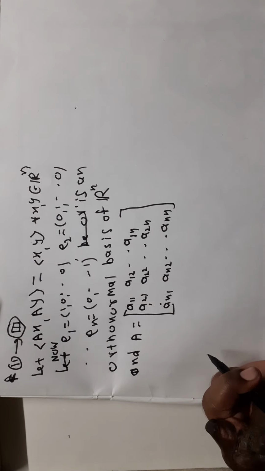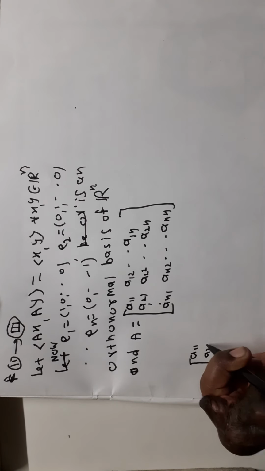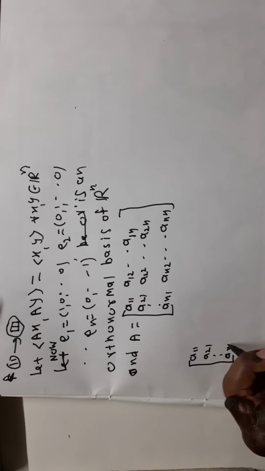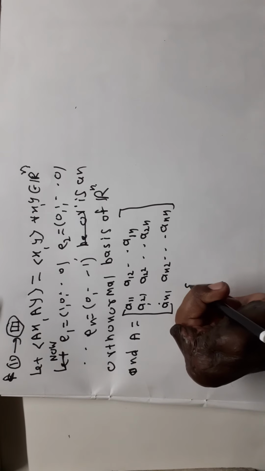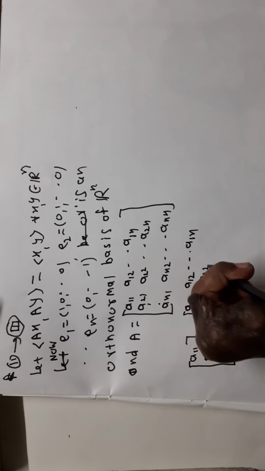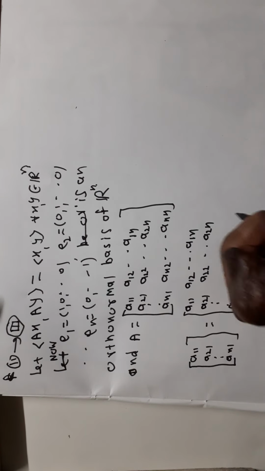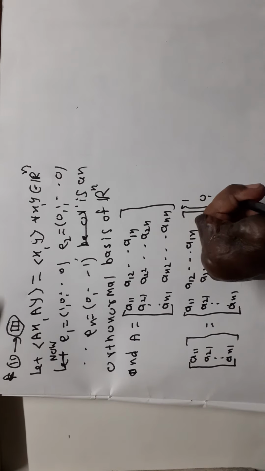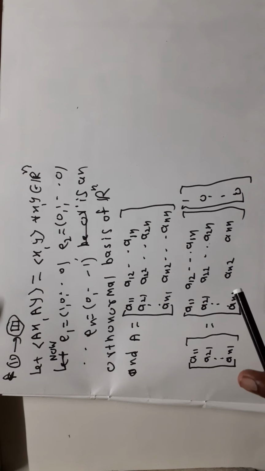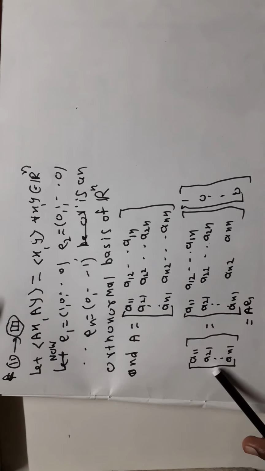Now the first column of A: A11, A21, A2n, An1 is equal to the matrix A11 A12 A1n, A21 A22 A2n, An1 An2 Ann into 1 0 0. तर बघा इथे पहिला कॉलम आहे तो मॅट्रिक्स A इज इक्वल टू मॅट्रिक्स A इंटू E1. जो पहिला कॉलम आहे तो मॅट्रिक्स A इंटू E1.